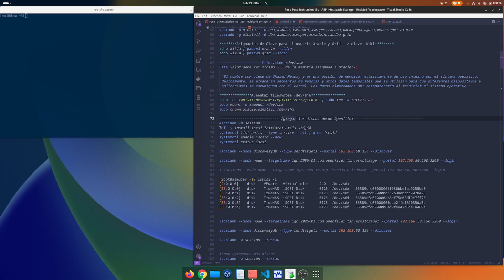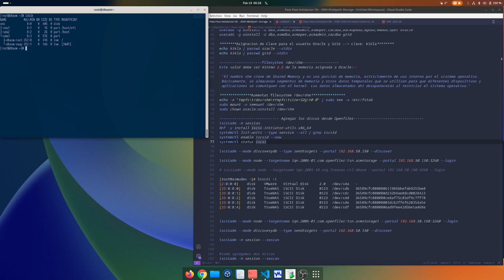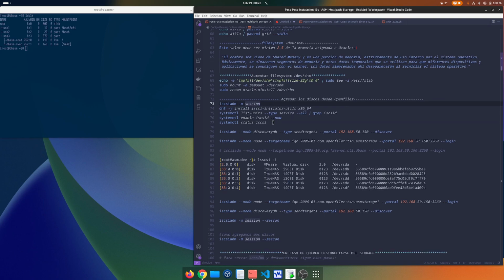Now we are going to add the disks from the system, from the storage. Sorry. Let's check first, as we can see, we just have one disk. So for ASM, we are going to need more disks.